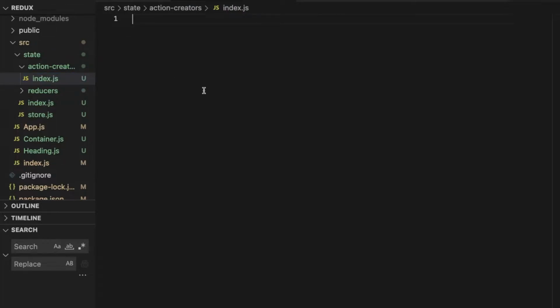So in this index.js file, in action creators, as I told earlier, these action creators are responsible for telling the reducers what task is to be done.